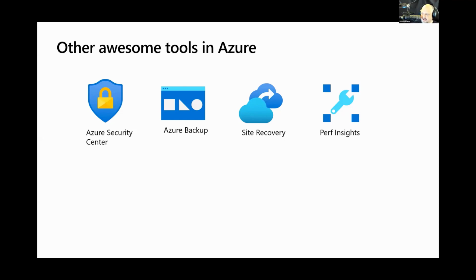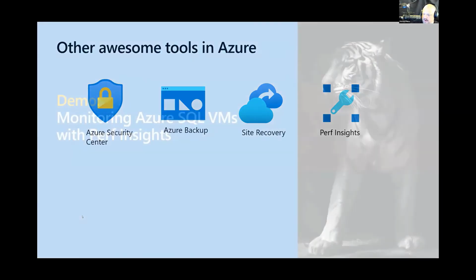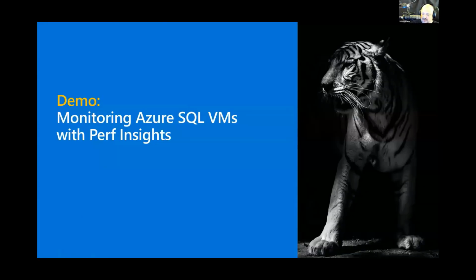There are some switches that you have. You can do a quick performance analysis, benchmarking. You can do an Azure file analysis. You can also do an advanced scenario where you have different switches depending on the scenario that you're looking at. So what I'm going to do is, let's see if I can go to the next screen. All right, so I'm going to show you, and I have my VM up already.